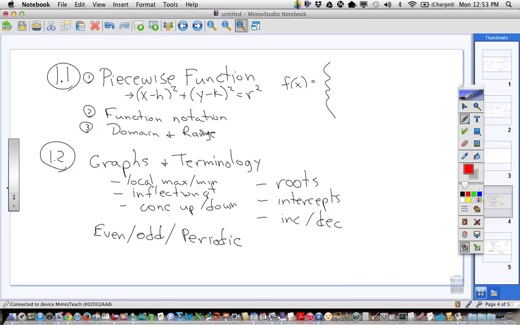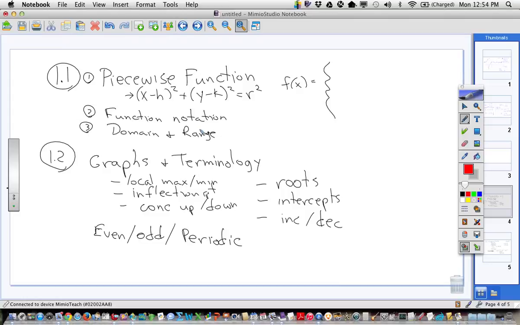So, on the homework, if we go through this, you can kind of see how a lot of these kinds of things were involved in today's homework. Some of them weren't. As we think about the quiz, I had said that typically there are some things that are going to look very familiar, like, yes, we did that on the homework. Well, the first one that I listed there in section 1.1, piecewise functions, I told you that's going to be on the quiz. You're going to have a piecewise function.